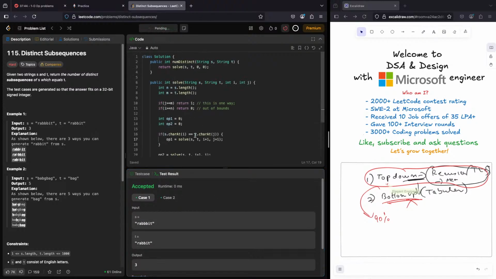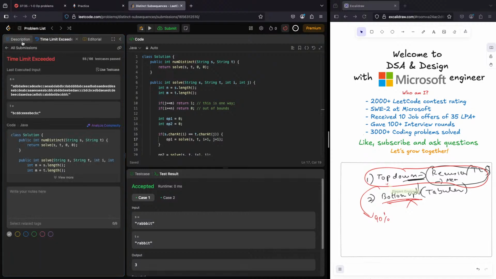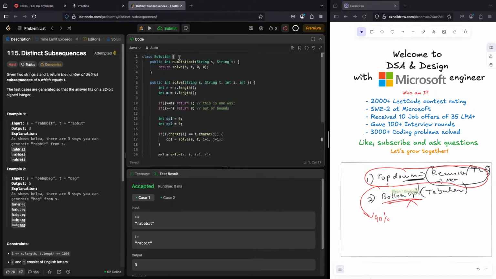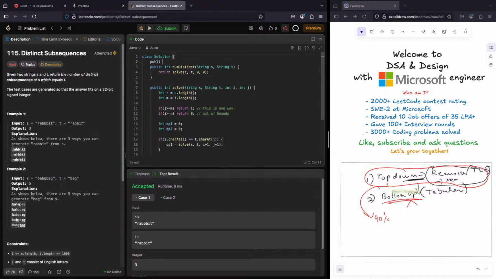Cool. If this gives TLE, then this is a good solution. Otherwise, I need to work on it. Yes, TLE. public integer DP. DP is equal to new integer, s dot length.